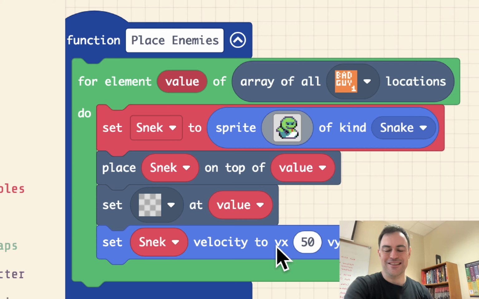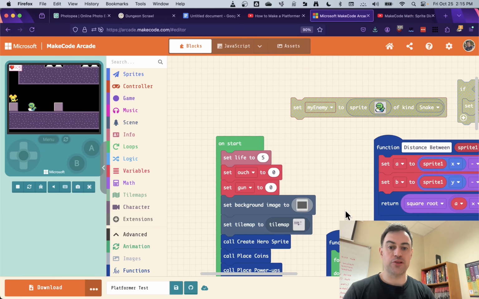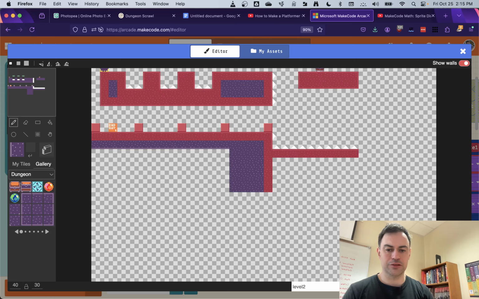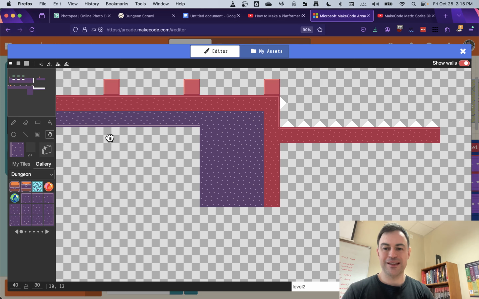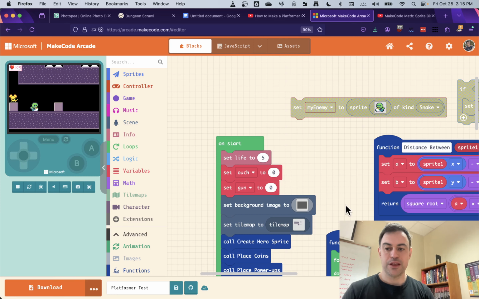And I then set my snake in motion. Just to be clear about what that looks like, I have one location there. So that's going to be replaced with a little snake. And that's how we started it. And as you can see, it works quite nicely.